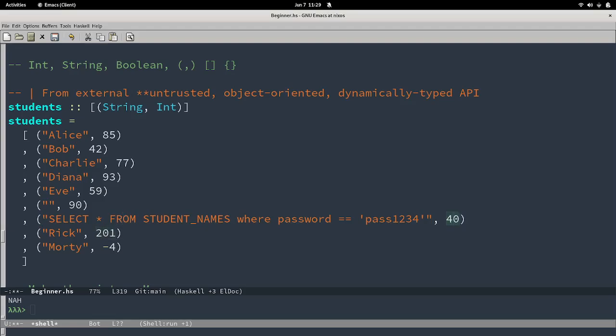This is not a mistake, but they have awful code, and they accidentally returned the database query, which is also a string. This technically is valid code here. I've actually seen this before, where there was a research database that I went into, and the title of it was literally a database query.